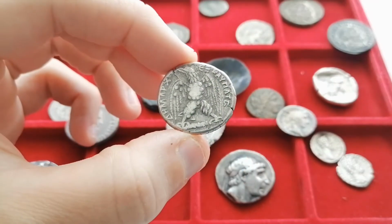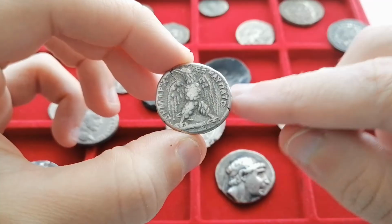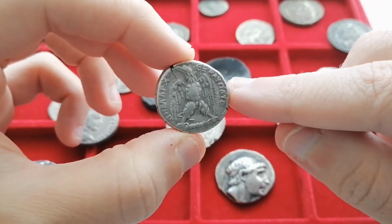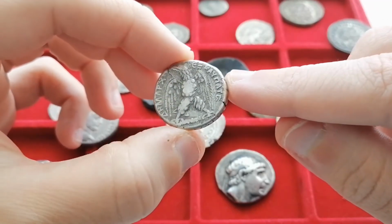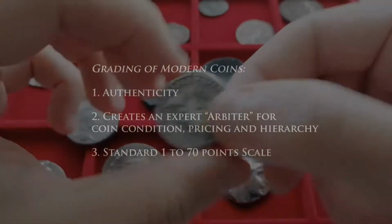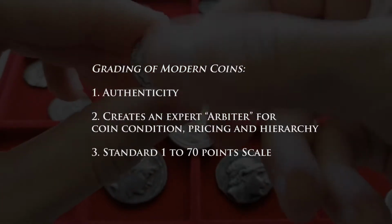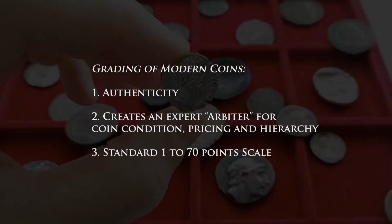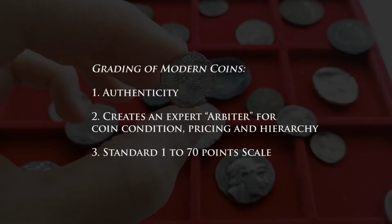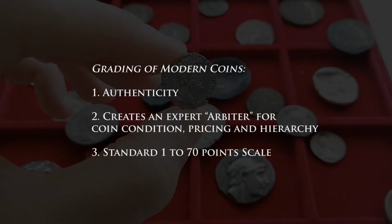Coin grading and slabbing in its current shape started around the 1980s on a particularly overheated moment of the US coin market, and slabbing serves two very important functions on the coin market. First, to guarantee that a coin has been looked at by a body of experts on US coinage or whatever kind of coinage and determine it to be genuine. This is one, if not the main concern of any coin collector of any niche, to know your coin is the real deal.